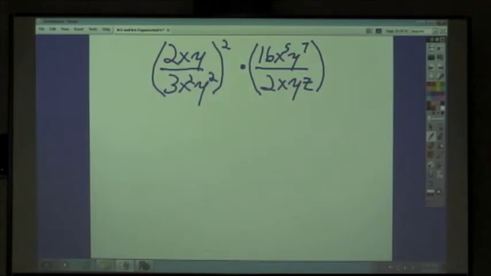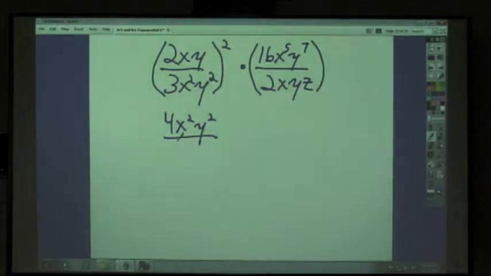Just beautiful, right? Well, let's break it down piece by piece. First of all, let's look at this first parentheses because that whole parentheses is being squared. So you need to square everything in this parentheses. So you take the 2 and you square it. 2 squared is going to give you 4. So if you want to go ahead and write 4, that's fine. X squared on the top is x squared. Y squared on the top is y squared. Don't overcomplicate it. If they don't have an exponent already, you don't have to worry too much.